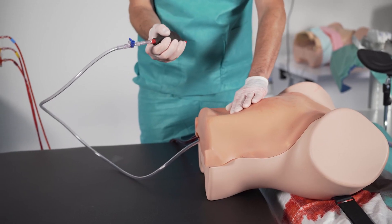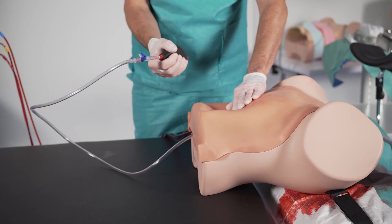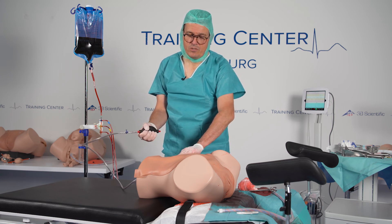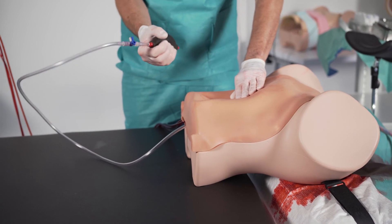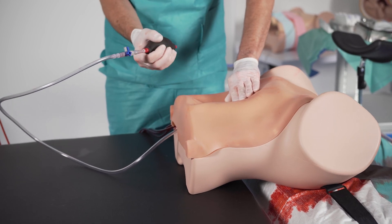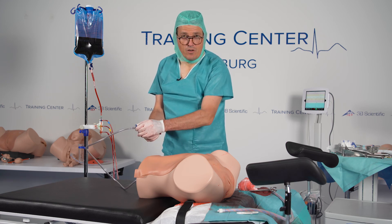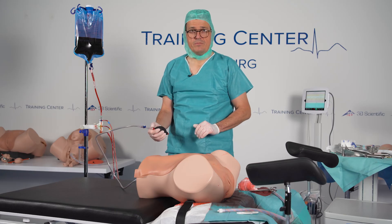You put it on and you can feel the fundus going down and down as the uterus goes from soft to hard — a very different and realistic feeling, just like in real obstetrics. You can also reverse that effect by simply letting air back into the system, causing the uterus to increase in volume again.